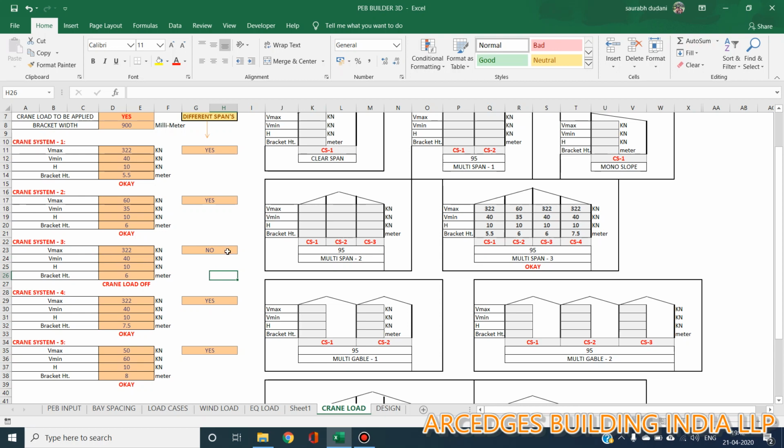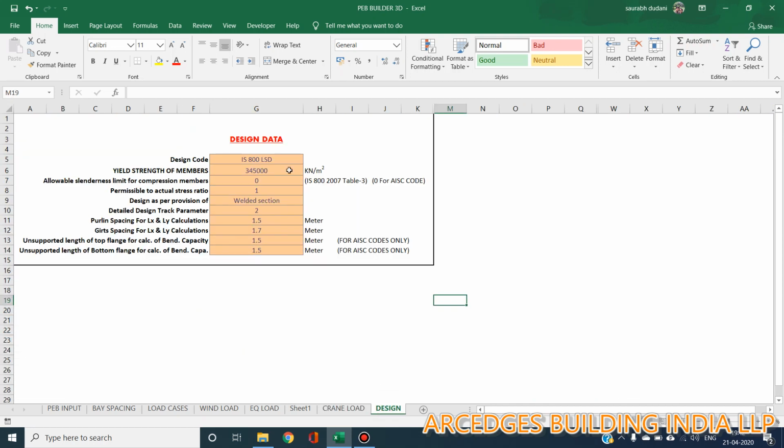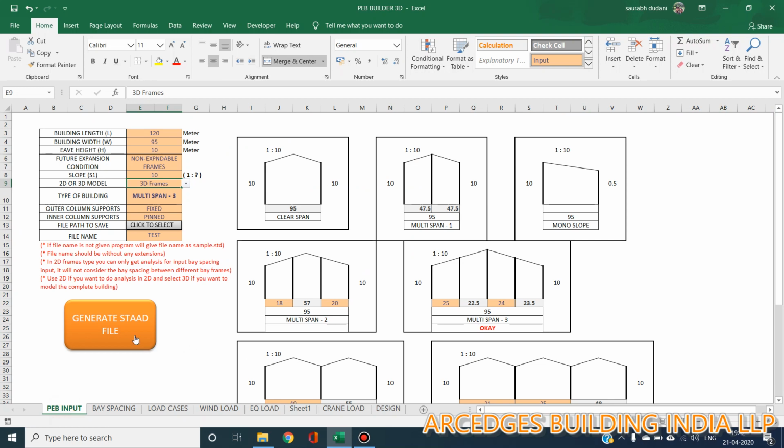Let us select no. And for the design, let us select IS first. 800.